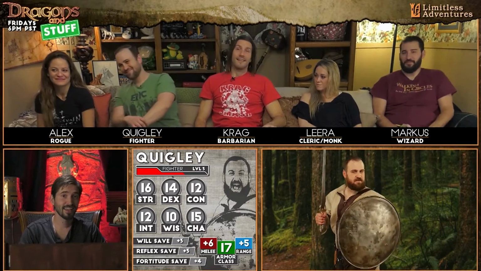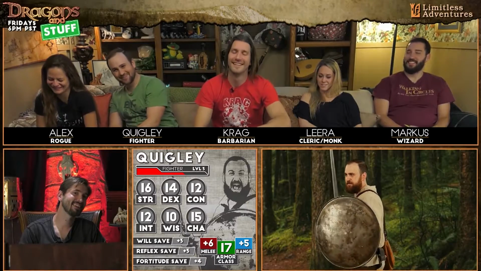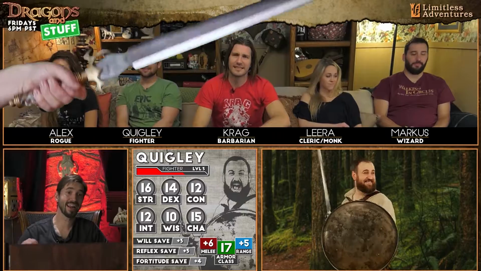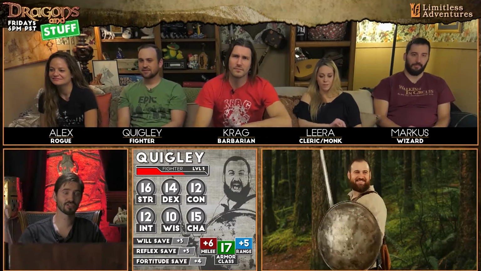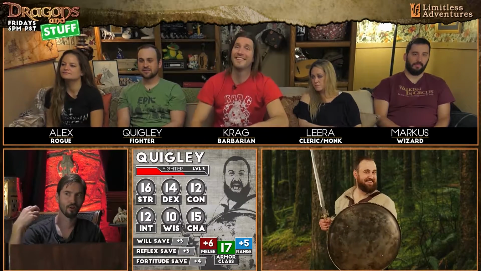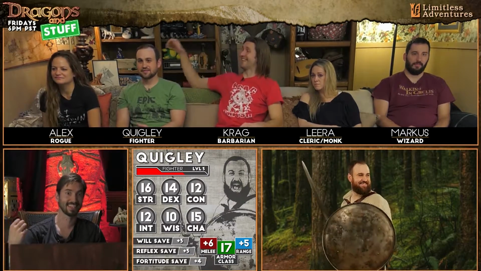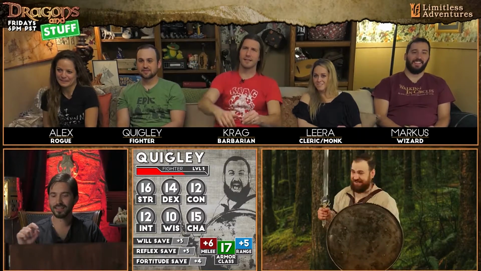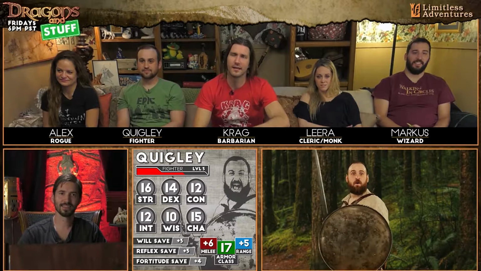My turn is over. What did you get? A 2 on the die plus 5. Okay, so you stab downward, and Alex, you're standing there, and there's a shadow that falls over you, and a sword suddenly, inches from your head, stabs the stone, and you look up at Quigley, and he's just like, ha ha ha ha, yay. And that'll take us to the rats.